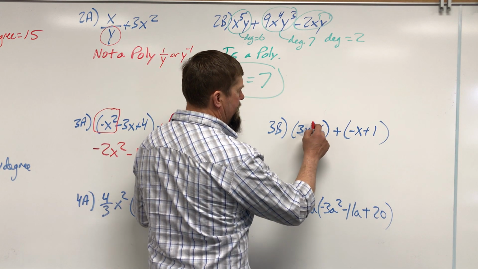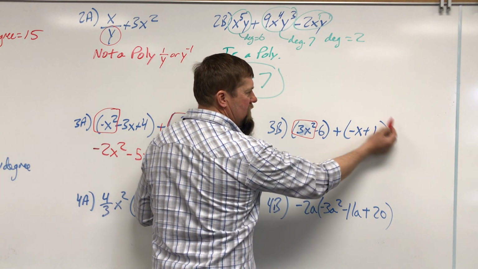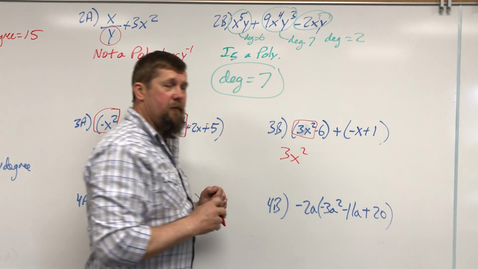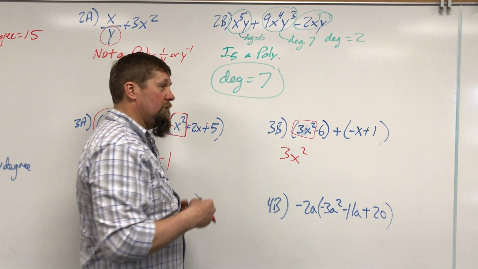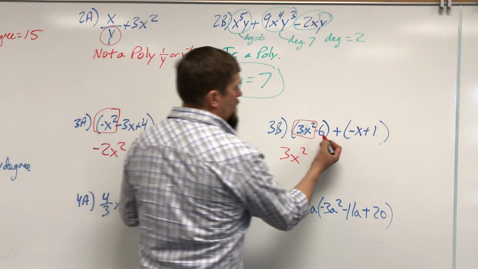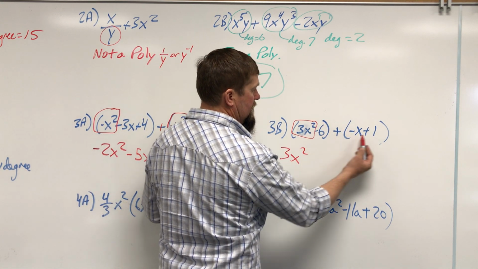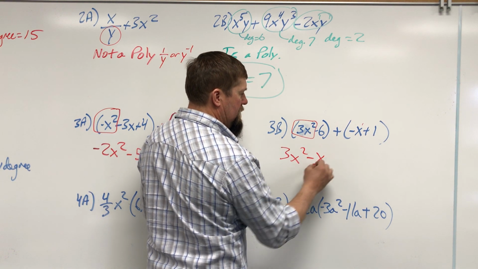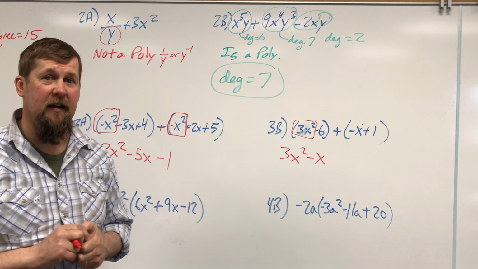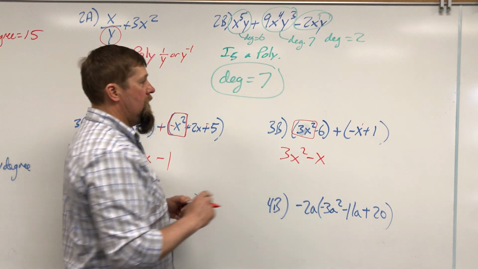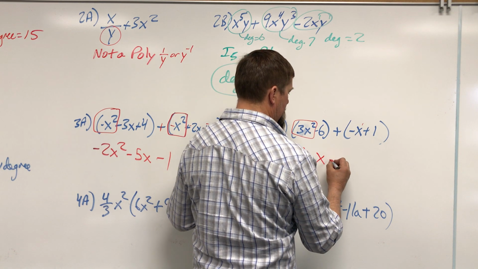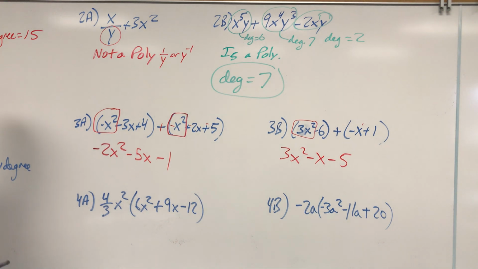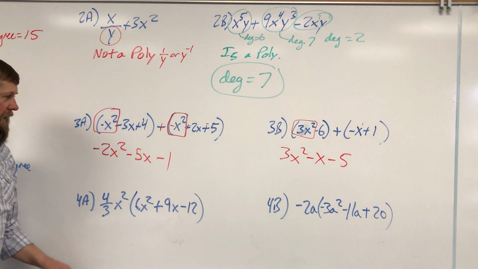This one here, I've got a 3x squared, but there is no x squared on this side, so the 3x squared is by itself. You do not add it to anything if it doesn't have another like term. This side doesn't have an x squared. This side has an x to the first. It does not have another like term, so it's just minus x. You cannot add the x squared plus the x. And then you have negative 6 plus positive 1 is negative 5, so that's simplified form. Okay? Hopefully that made sense.